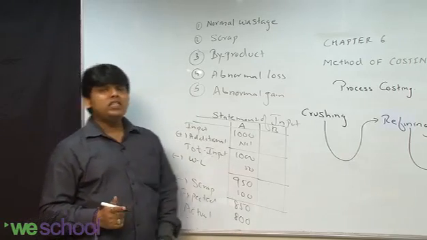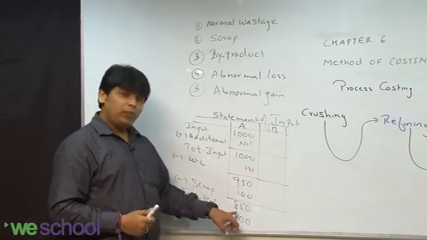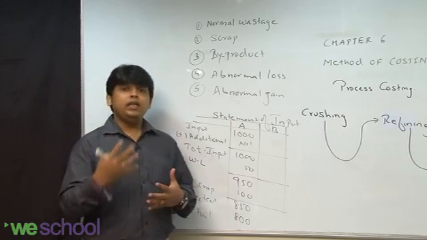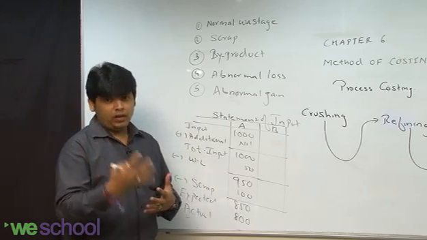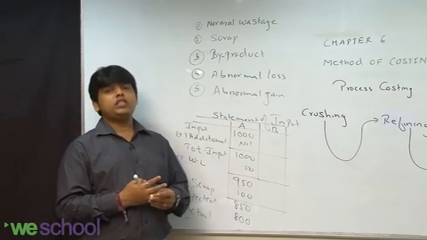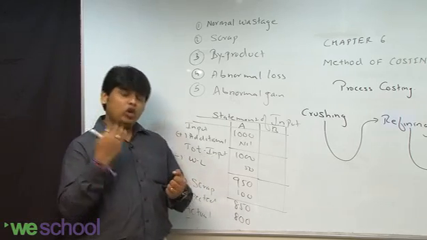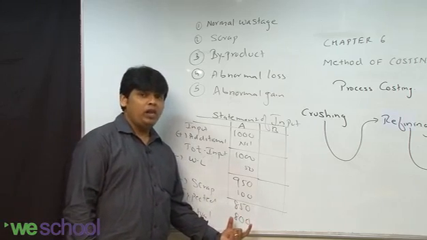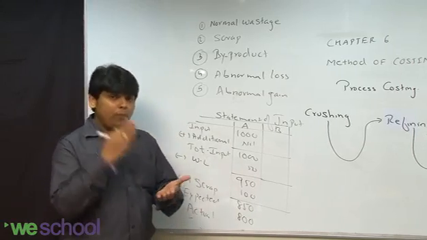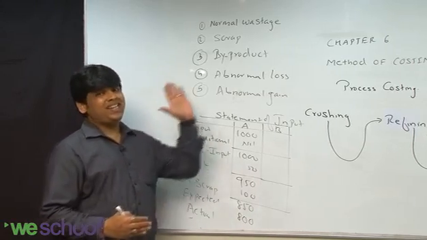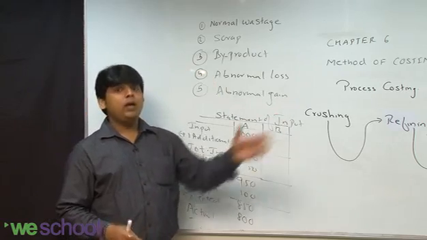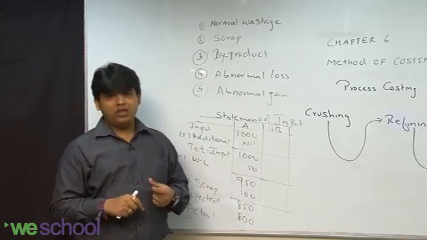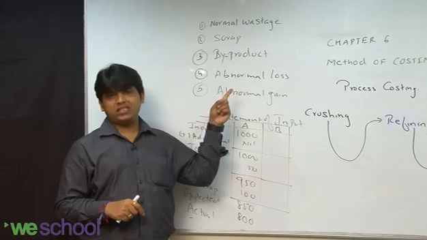Now you'll ask me why there is abnormal loss. Because you planned the production of 850, but because of a faulty machine, irregularity of the laborers, unskilled laborers, and the wastage tendency of the laborers, lots of wastage is created and you reduce your production. That may be the reason for abnormal loss. Abnormal losses are recorded on the credit side of the process account, calculated at the cost price of the production of that particular process, right?